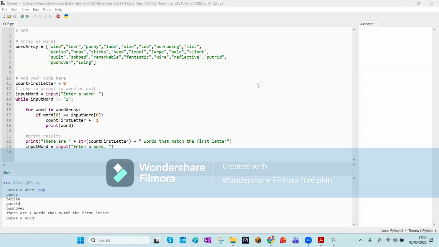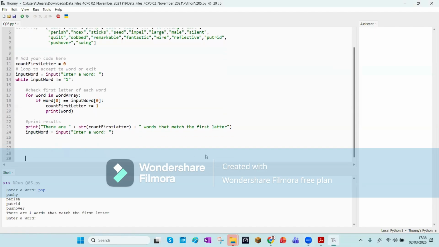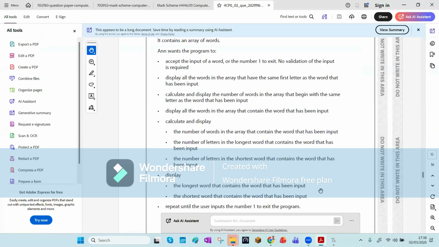Hey, let's do it together. Right? Let's do it together. Can you finish up to this point? Ashwik, if you come up with your own method, just share it with me. Okay, sir. I would love to see that. So I just put a comment here. Check the first letter of each word. What I'm trying to do right now is explain the thinking process behind this, the technique. My method is similar to yours. Exactly like yours. Once you get the technique, you can use any method to do it. You can implement it in different ways.